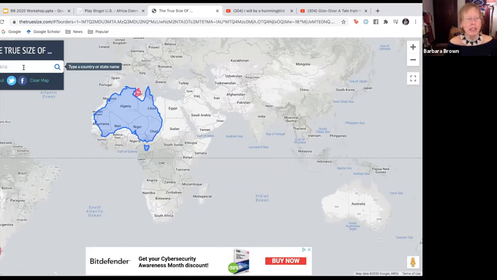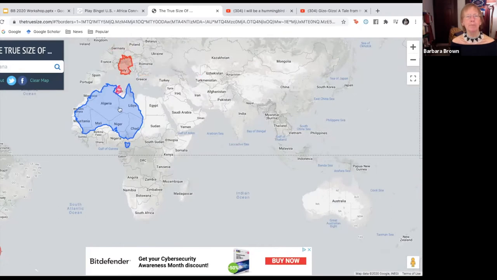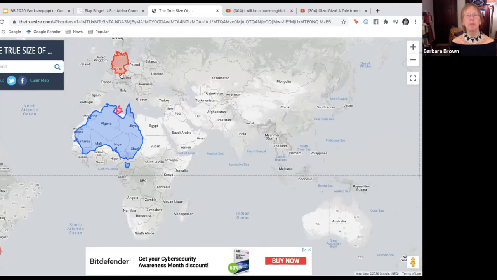One way to do this is to do it with the countries where your students are from. Ah, Germany, go for it. And notice how Germany shrinks as it moves south, because countries fairly far north of the equator are made oversized, because the equator usually on a map is not in the center of the map between north and south. And neither is it here. So what else?